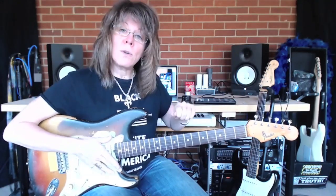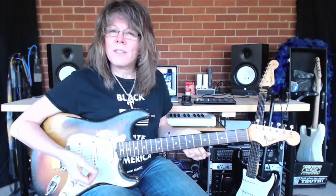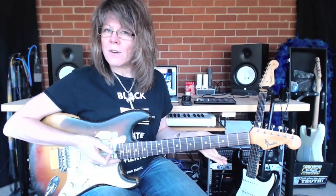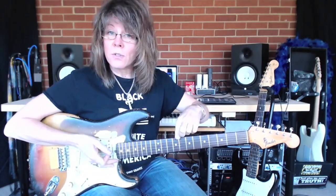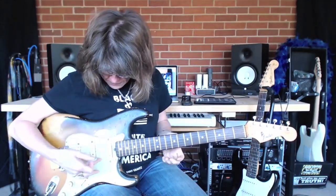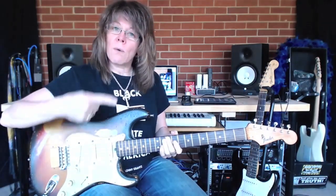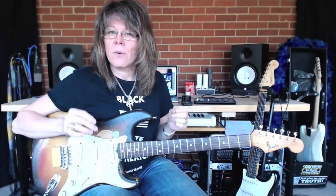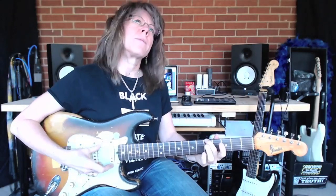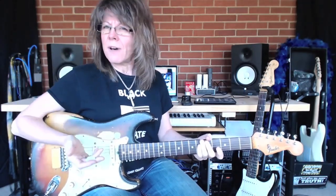Now let me tune a string so you hear what that sounds like. And notice that string's real tinny, and that string's a lot fatter sounding. Obviously, it's a fatter string, but it's a wound string. There's a thin string as the core with a wound string around it. So the timbre of the strings is going to sound slightly different. When I was first learning to tune a guitar, I would hit these two notes and I really couldn't tell if I was in tune.